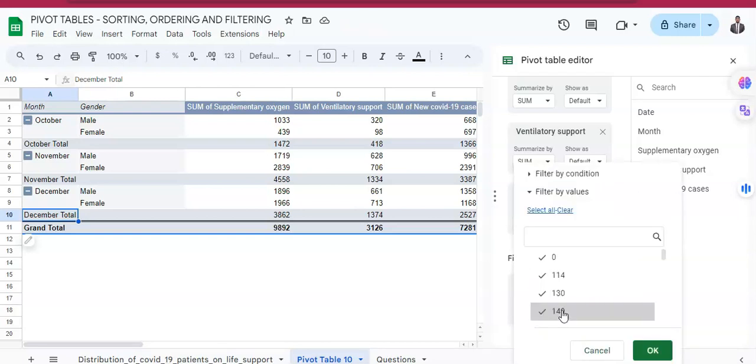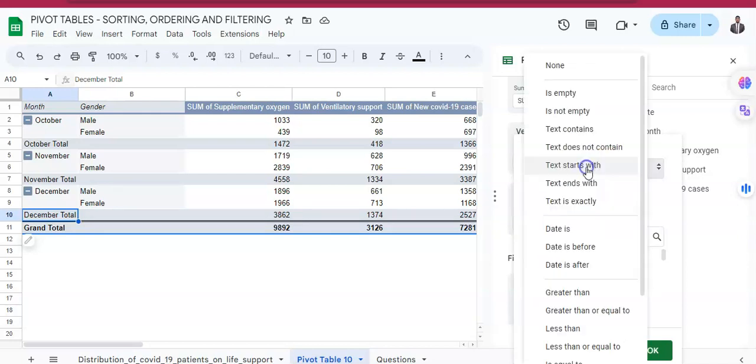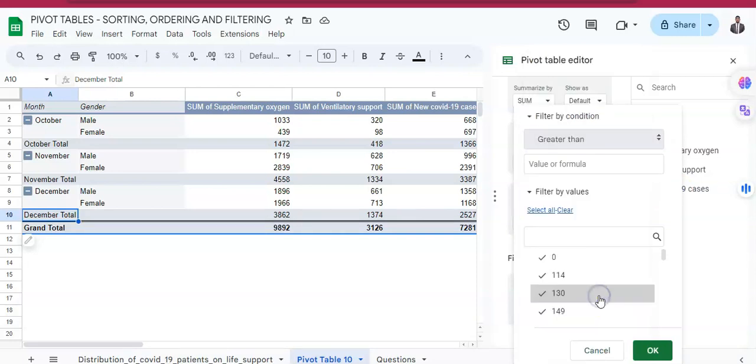Now because we want to only visualize or see recorded cases that are more than 500, we are going to use the filter by condition, right? Later on you will know how to filter by values and also clear everything. So when it does, right, click here, this pop-up action here. You're only going to look for something called greater than, because we said COVID cases that are more than 500 cases. So greater than, you put the value here, 500, right?